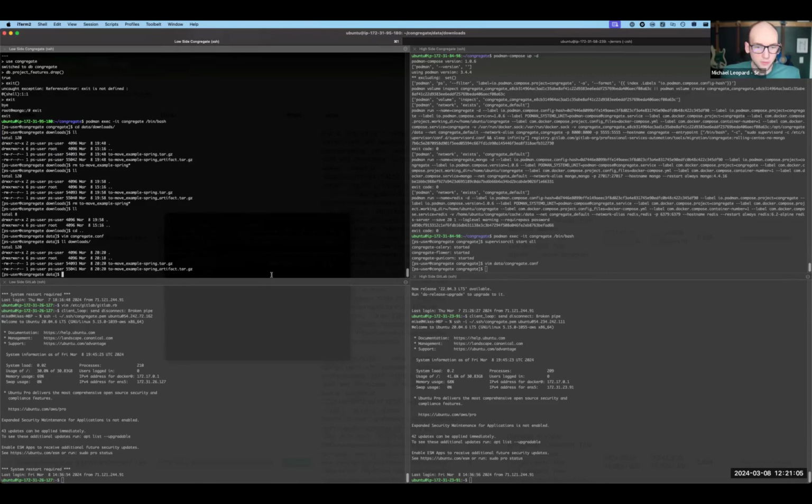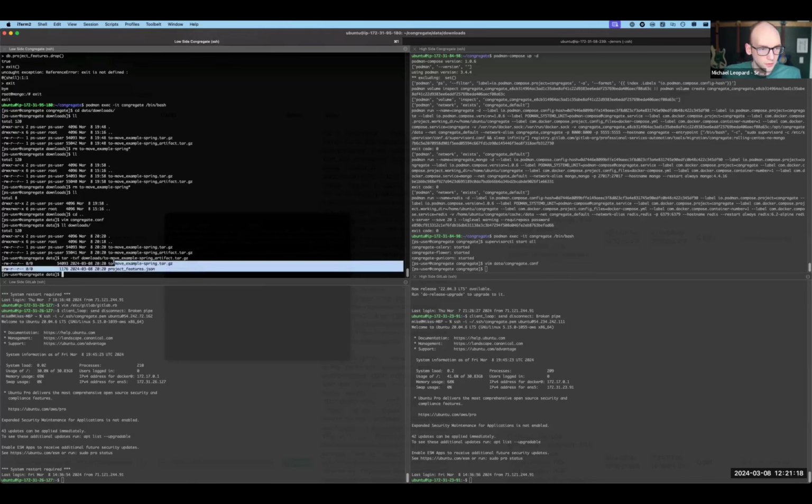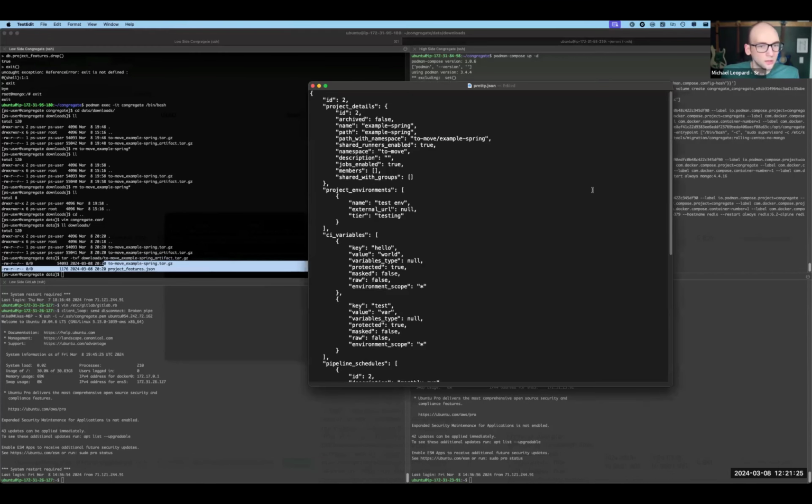So what that ends up creating is a JSON file. I'll just show what that looks like. It creates these two files inside of it. And I'm going to show what the project features looks like as well.